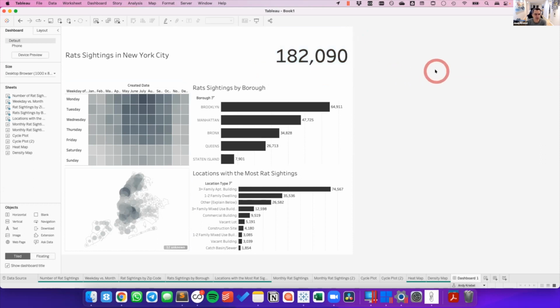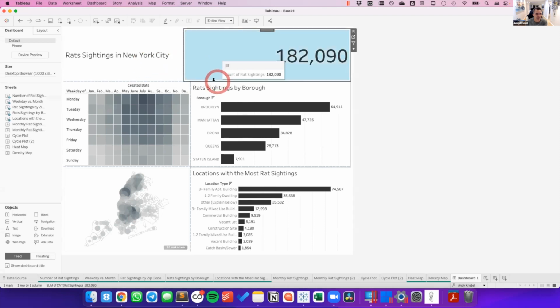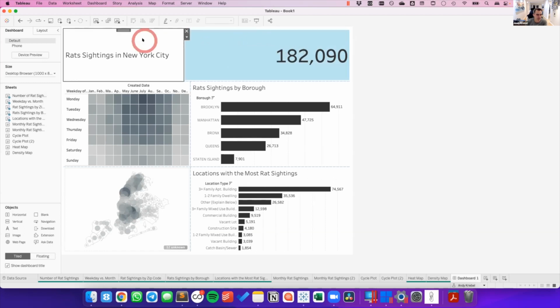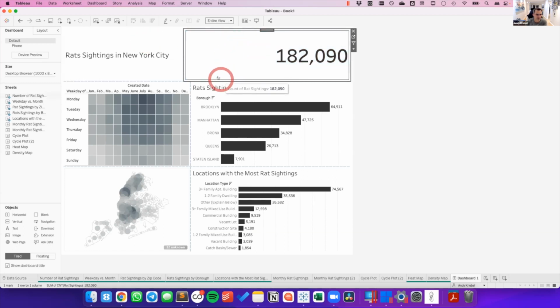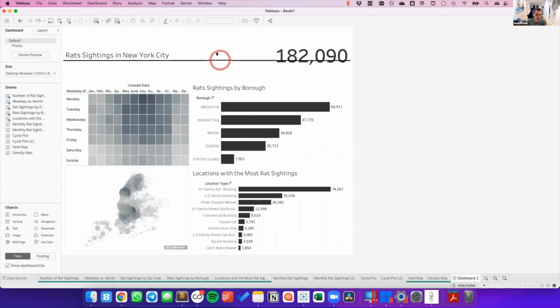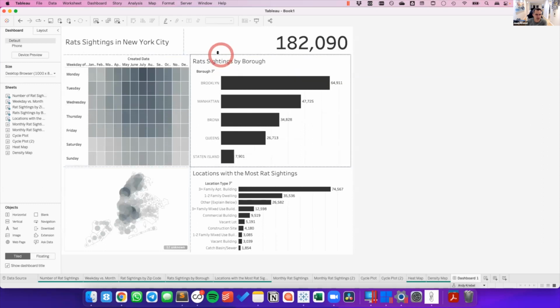Okay, so I don't love it, but that's okay. So I want to shrink up that space at the top. So I'm going to click on either the title or the big number and drag those up so that they occupy the space up. Okay, that's a bit better.